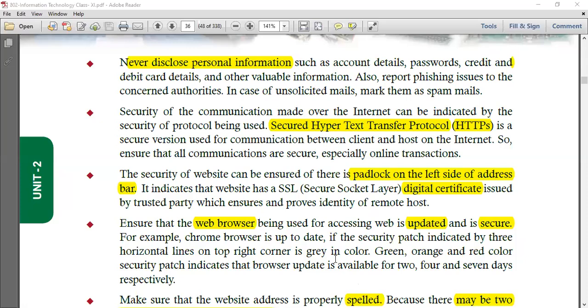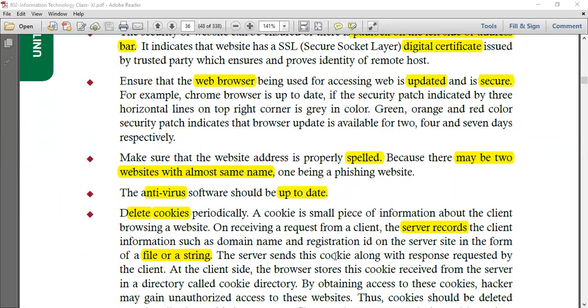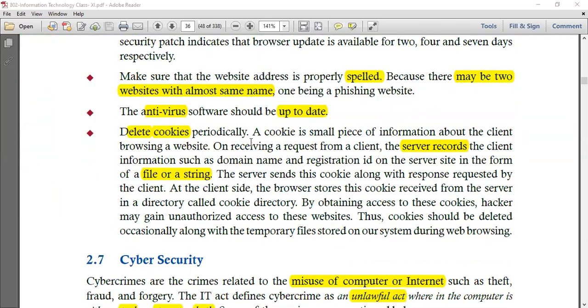Okay. So always check these things whenever you access anything on net. Then make sure that the website address is properly spelled. Spelling of the website, right, should be correct. Why should we keep this in mind? There are many websites which are phishing websites, and they are made with a similar kind of name to any popular website.